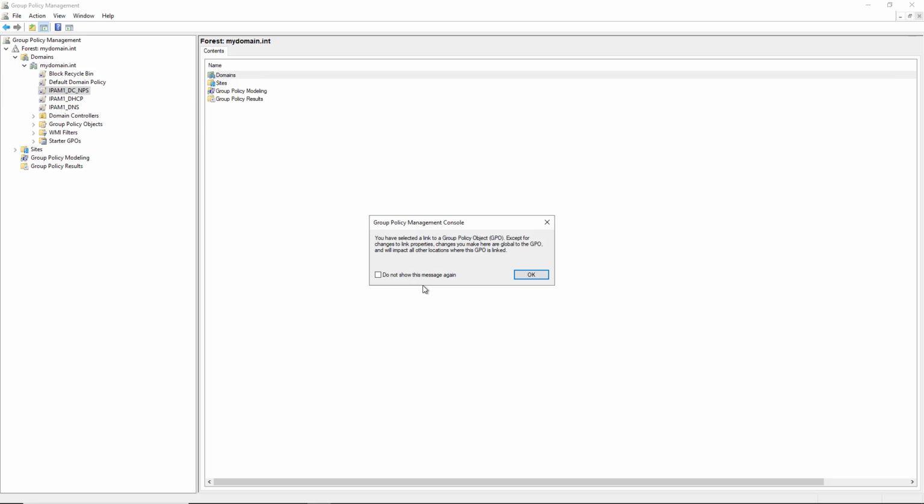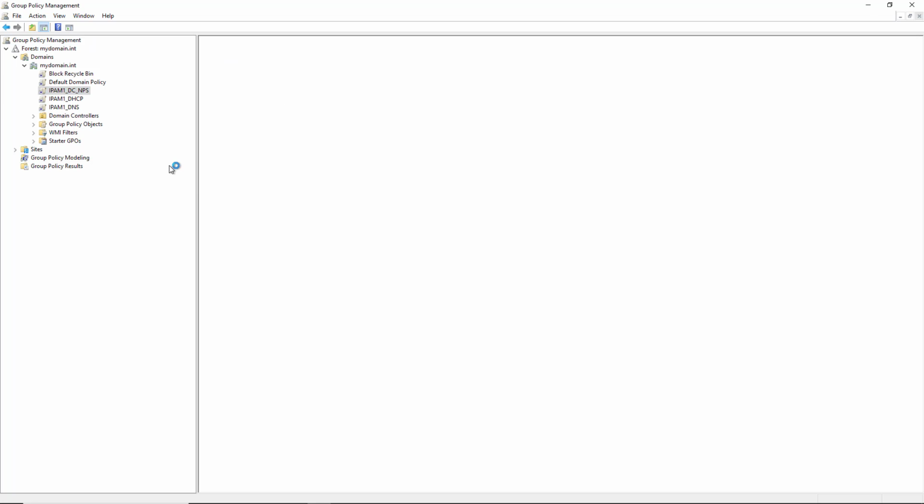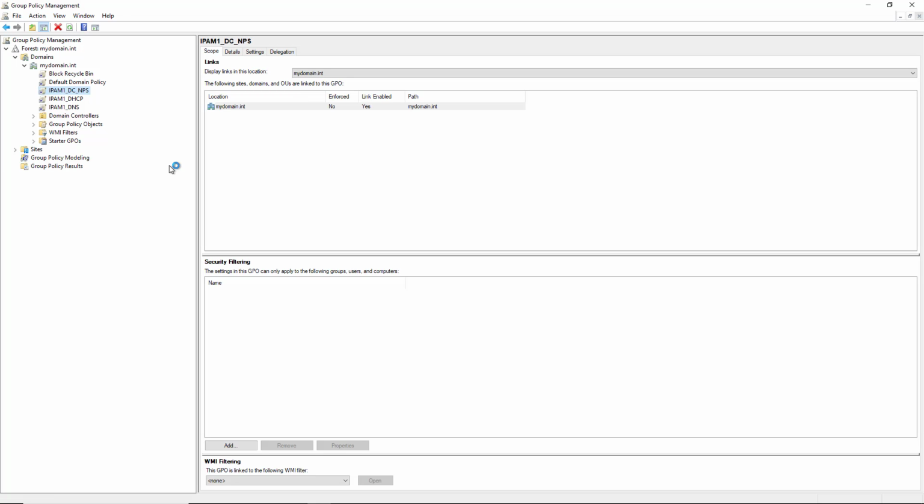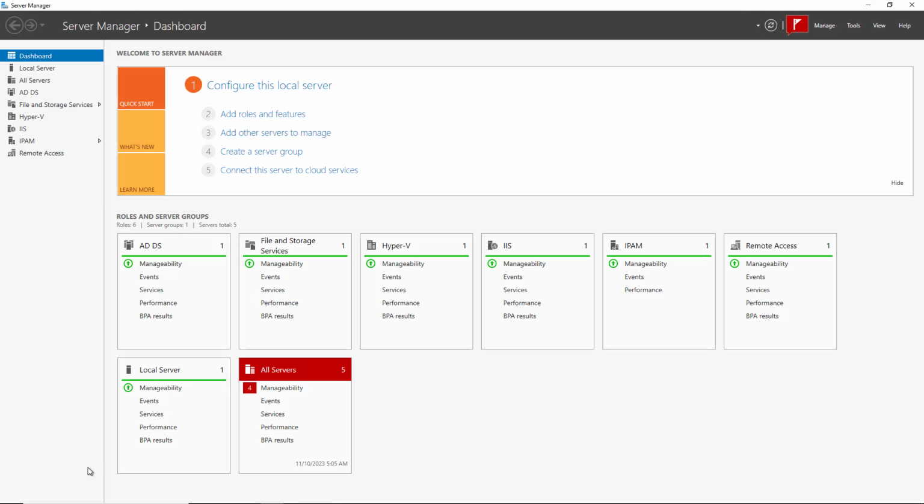The Network Policy Service is the first one. That's going to be what used to be called Radius Server. So Microsoft's version of that is the NPS, or Network Policy Service. After that, we have DHCP and DNS. Those are the three main sections we're going to be able to see using the IPAM console after I go ahead and configure it. So now I'm going to click on IPAM.